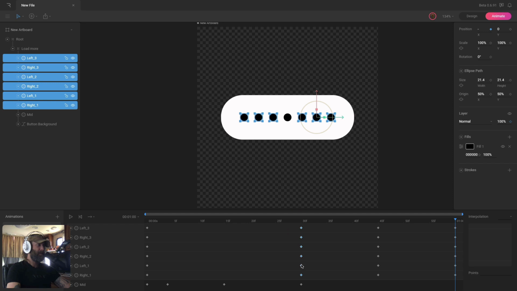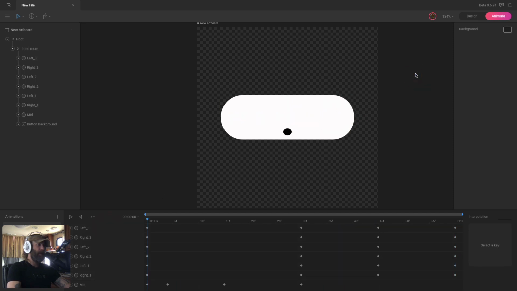I'm going to select these second keys here at 30F for all of our outside ellipses. Just go ahead and change their interpolation to cubic, and then we'll have them explosively go out. Select the second one, and they look like they have the right curve on them. So let's preview that again and see if we like it. Okay, so I think we're done with this animation. Things look good, and feel free to go back and rewatch these sections if you missed any of it. But I think we're ready to actually set this up on the state machine.